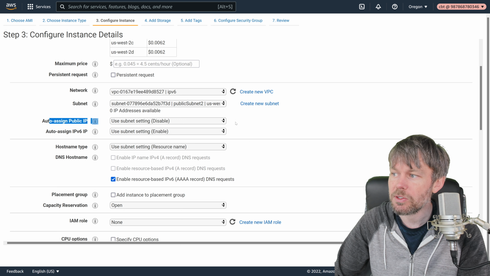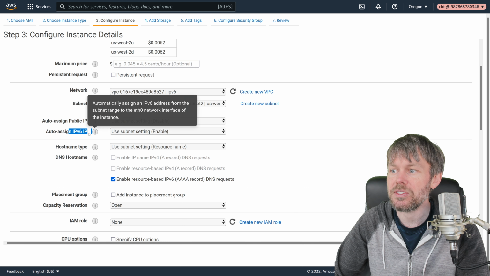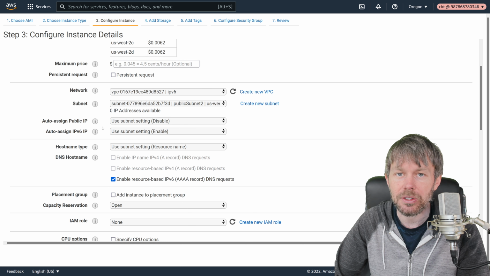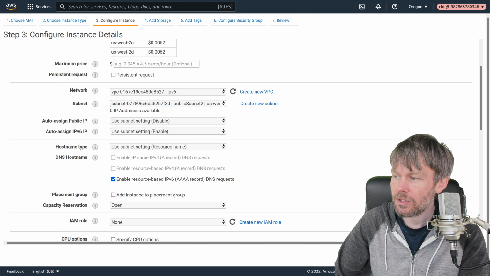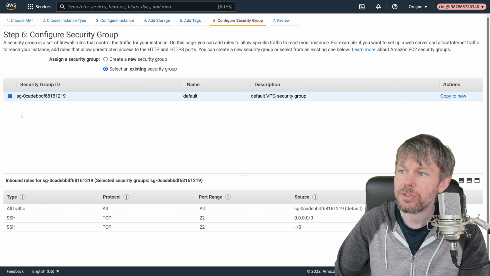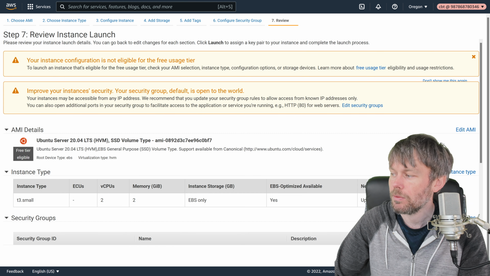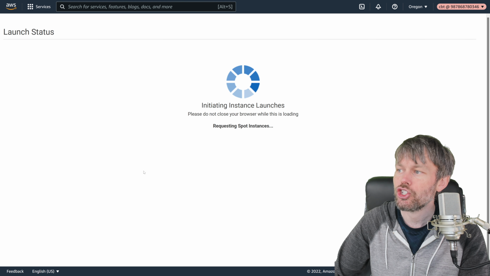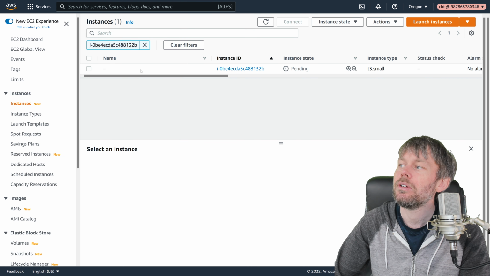I wish they would make this disappear kind of like they do in reverse, where if you choose a v4 only subnet, it makes the v6 option disappear. Just kind of a usability thing, because it looks like I should be able to click on this, but I can't. That's the AWS Management Console. What can I say? So we'll, of course, leave IPv6 enabled and choose our default security group that has our rule right here for v6, port 22. And launch.